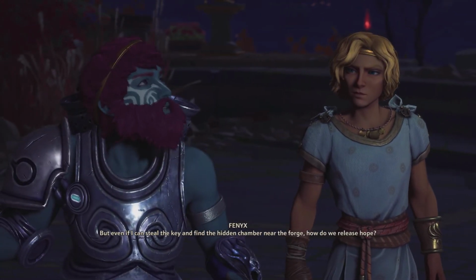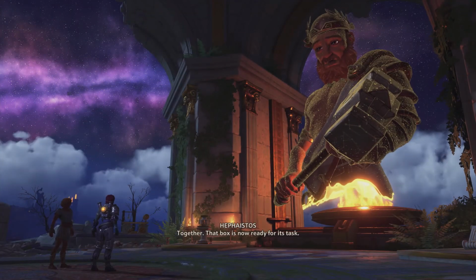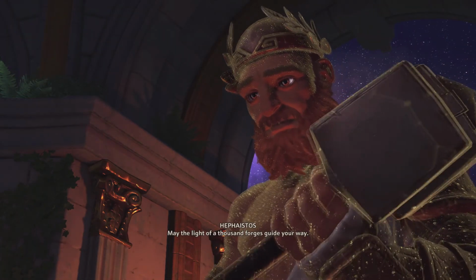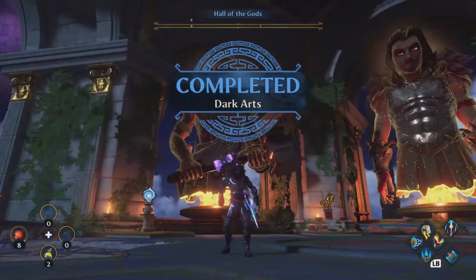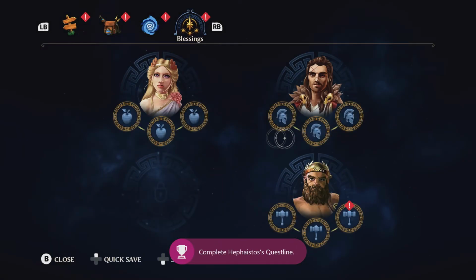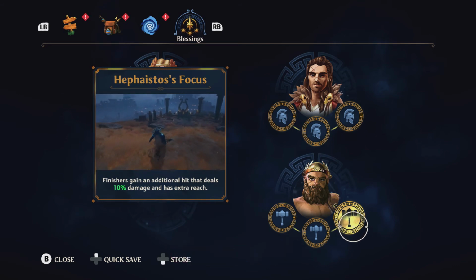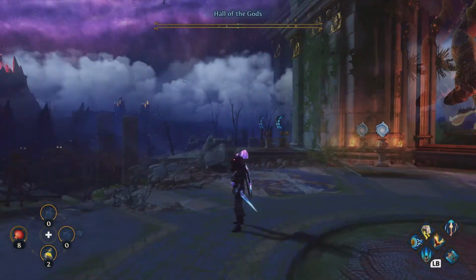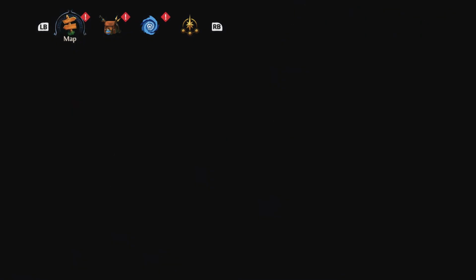But even if I can steal the key and find a hidden chamber near the forge, how do we release hope? Together. That box is now ready for its task. May the light of 1,000 forges guide your way. So we freed Hephaistos, and now you've got a new blessing. Let's see it. Finishers gain an additional hit that deals 10% damage and has extra reach. That's good again. So if we miss, like with that heavy attack, then we still hit. So that's awesome. Now let's check the map and see where them thingies are.